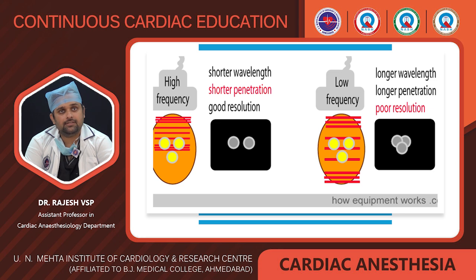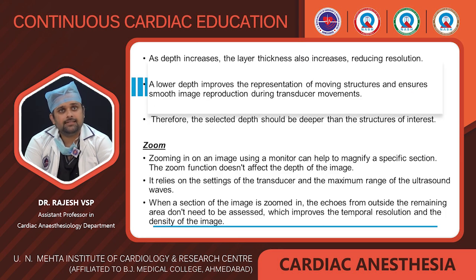This is when high frequency probes are used, which have shorter wavelength, shorter penetration, and give good resolution. When low frequency probes are used, there is longer wavelength, longer penetration, and results in poor resolution. As the depth increases, the layer thickness also increases, reducing resolution. A lower depth improves the representation of moving structures and ensures smooth image reproduction during transducer movements. Therefore, the selected depth should be deeper than the structures of interest.